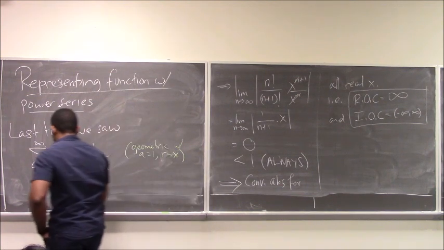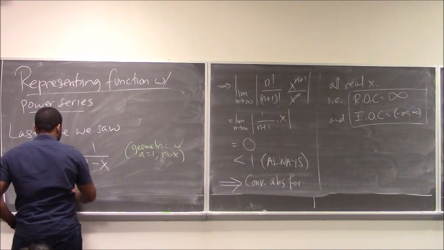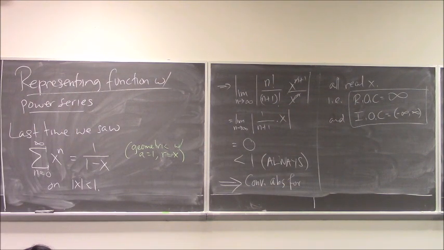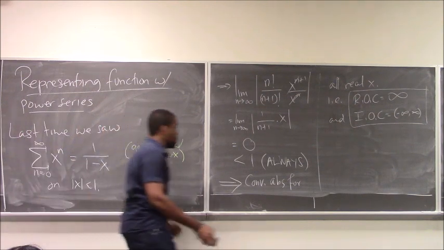And so this is on the interval absolute value of x strictly less than 1. It diverged both at positive and negative 1. We showed that last time. So as long as I'm on the window minus 1 to 1, not including the endpoints, I can think of this function as this series. Moreover, it's geometric, and we also did the ratio test for this yesterday, I believe. So we actually know that this guy converges to that function absolutely, as long as I'm in this interval.